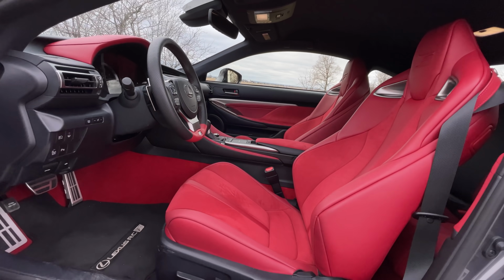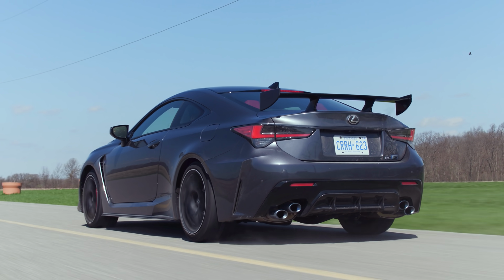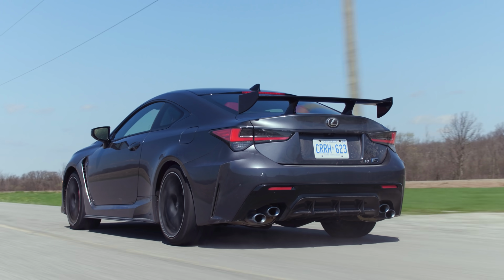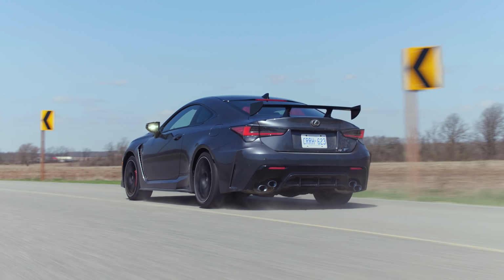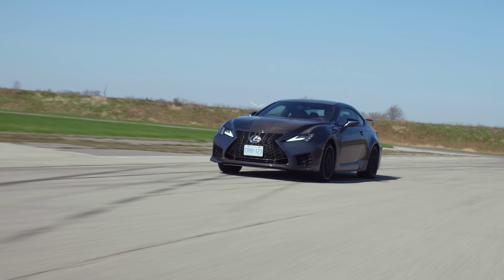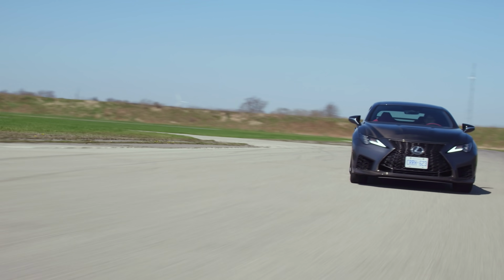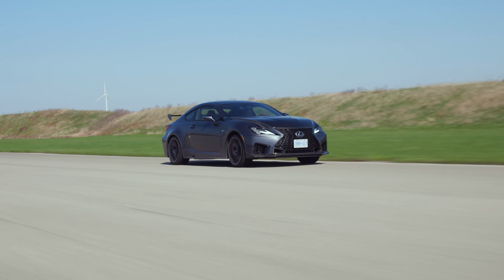See, and I feel like I'm more connected to the LC500, the GSF, and my old ISF than I am to this particular car for some reason. This kind of feels like it's doing a lot of weird things, and I have to figure out what it's doing, whereas those cars, I could easily figure it out and the car kind of helped me. Yeah. This, I'm working against the car. Like the LC500 launch control, super easy. This automatically shifts you from first to second, even if you have traction control all the way off. Yeah. And then it'll ping off the limiter second to third, but it's not that same cool fun one as the LC500, but this revs out super far, like 7,500 RPM, I think.